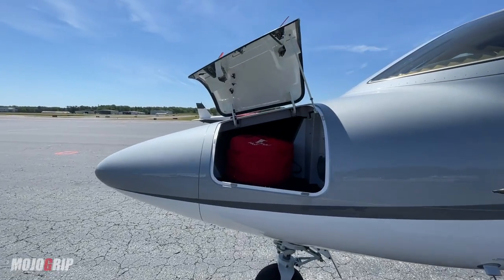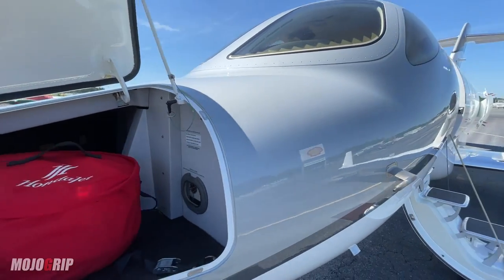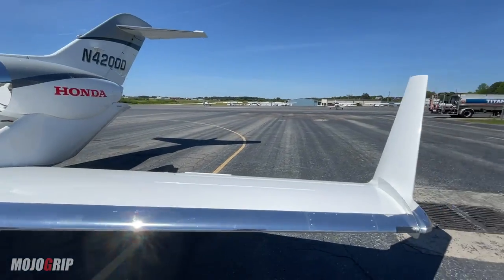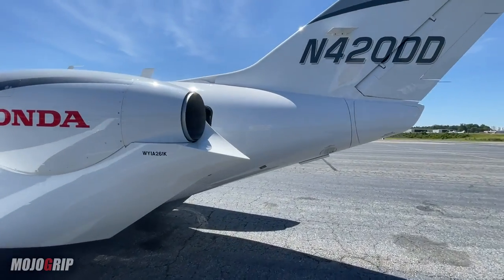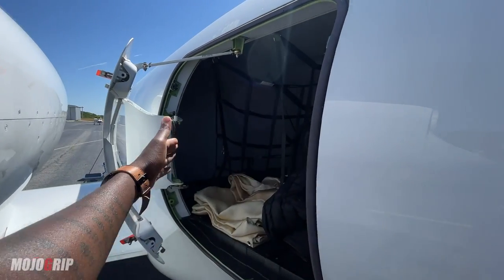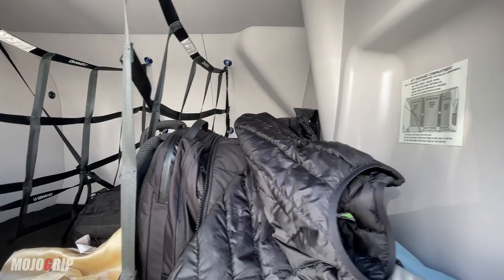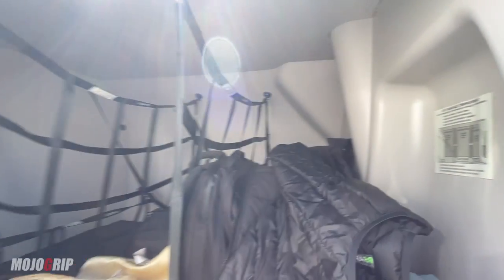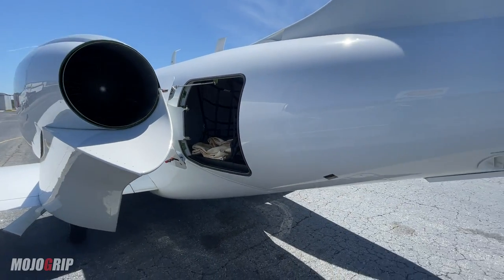In the HondaJet nose, you've got a baggage area which will carry up to 100 pounds. I mentioned those over-wing mounted engines earlier — I love this winglet here. What this also allows is you have enough room to get to your baggage compartment in the back. You can see how large the opening is, and you could fit people in here. You can carry up to 400 pounds of baggage in the back. This is a plane you can actually take on long cross-country flights. This is a coast-to-coast airplane, and that's one of the reasons why you either buy or charter one of these birds.